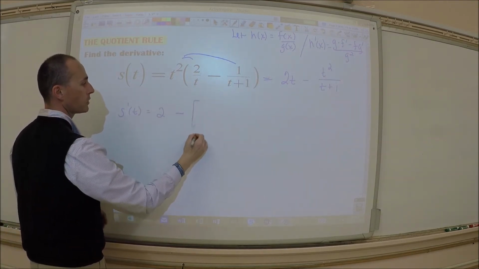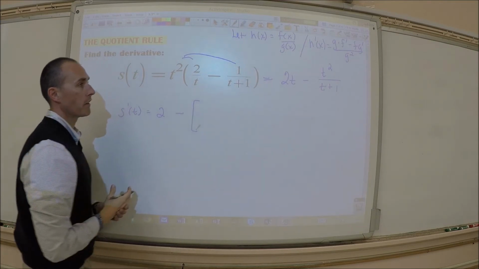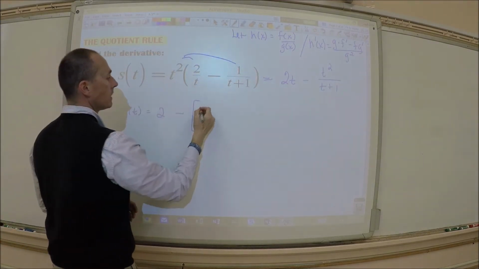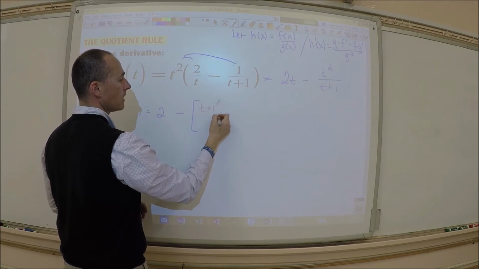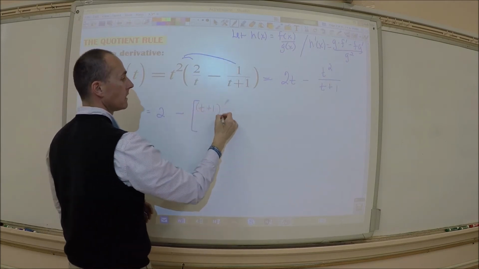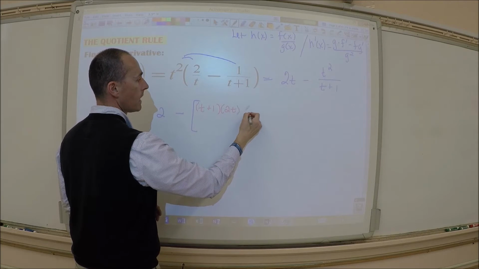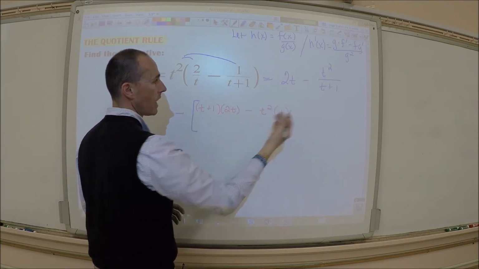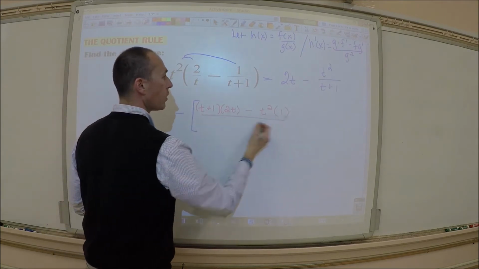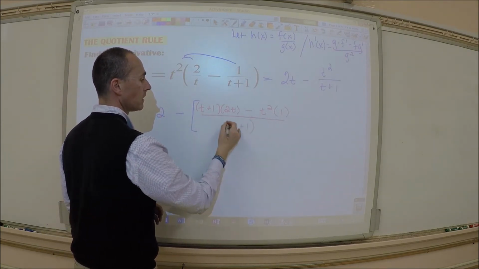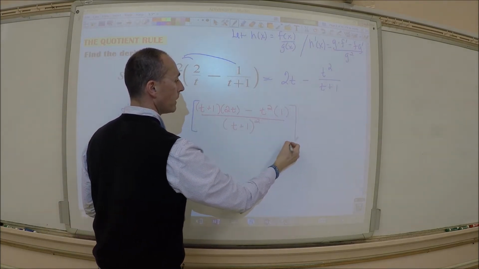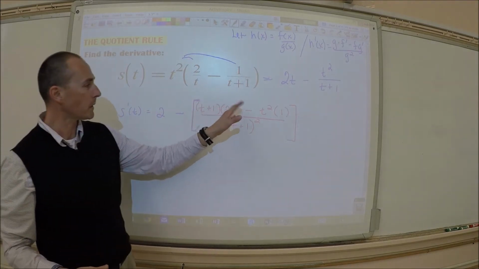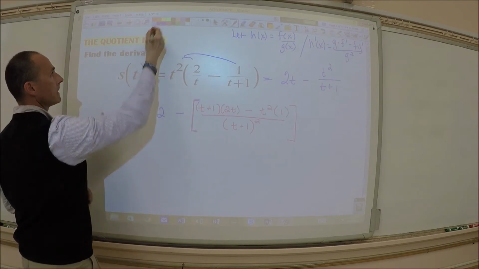But now we have to subtract from that the derivative of that quotient. So we're going to execute our rule here. So that would be, sometimes we say low times the derivative of high. So that would be t plus 1 times 2t minus high times the derivative of the low function, the denominator. And we're going to put all of that over the bottom squared. And just like our last problem, if we could try and simplify, we would. So here we're going to do a little bit, see where that gets us. Clean it up just a tad.